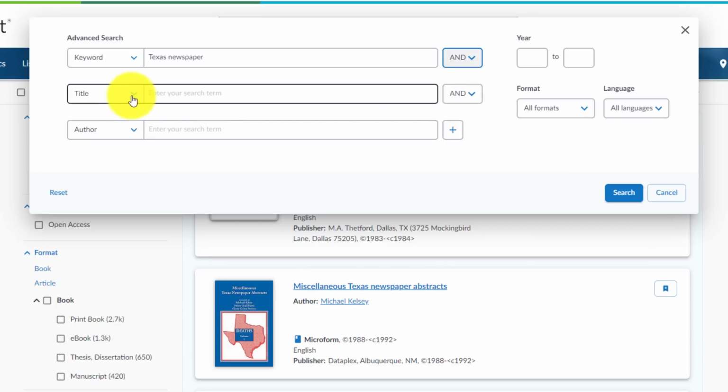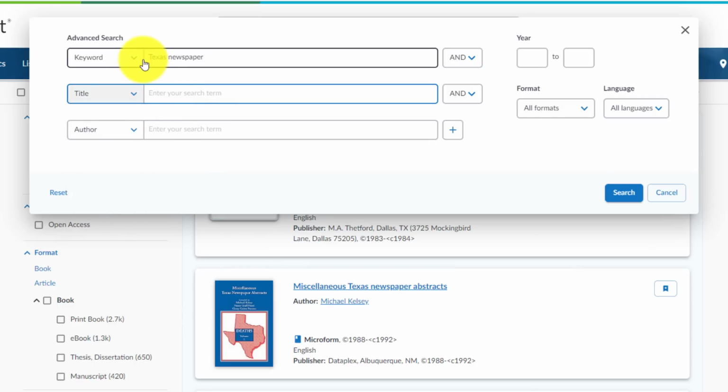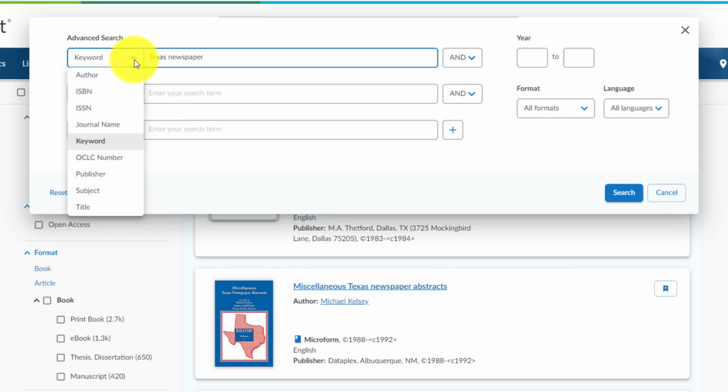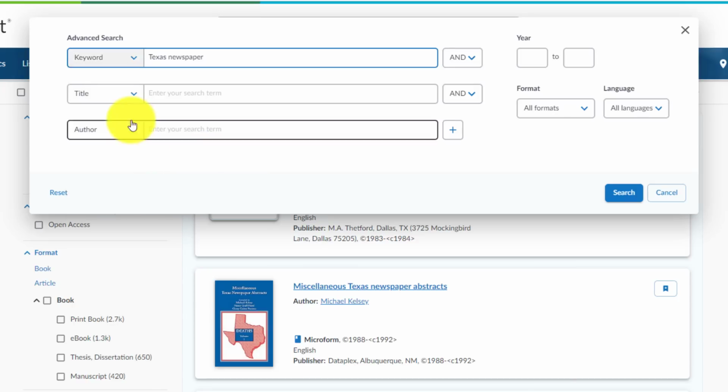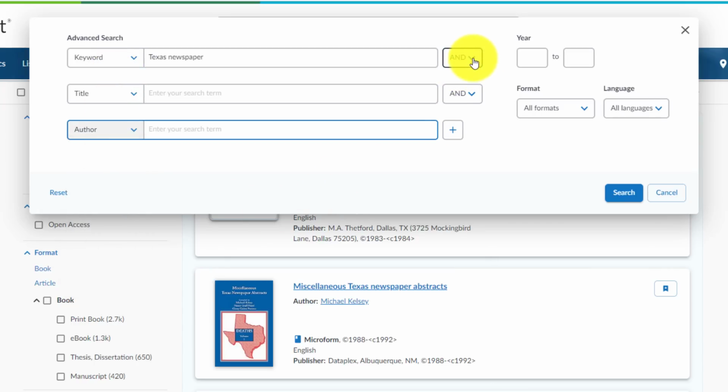You can also focus in on the title, ISBN number, the journal name. Oh my gosh, so many terrific filtering options. It looks like a very small form, but there's actually a lot of options here. Even here at the top where we had keyword, again, all of these options available in the drop-down menu. So what this means is each one of these fields, you can zero in on one of these particular areas, and you can control the way those words or that information is being used in the search results.